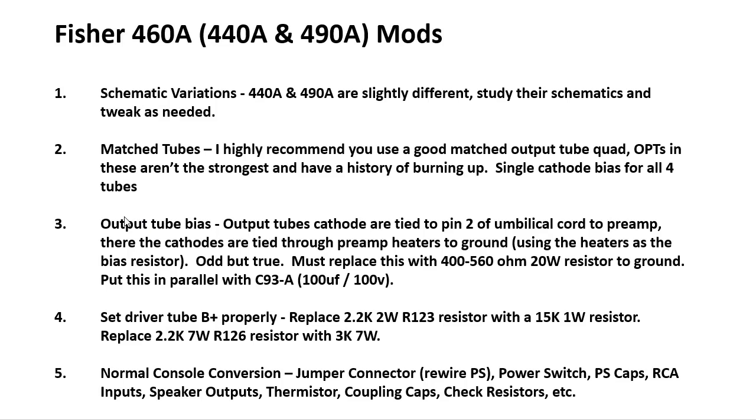Next, I had to change the output bias a little bit. And the way you do that is basically it says here, the output tubes are tied through pin 2 of an umbilical cord to the preamp. Then those cathodes are tied through the preamp heater tubes, or tube heaters, to ground, using the heaters as bias resistors. We talked about that earlier.